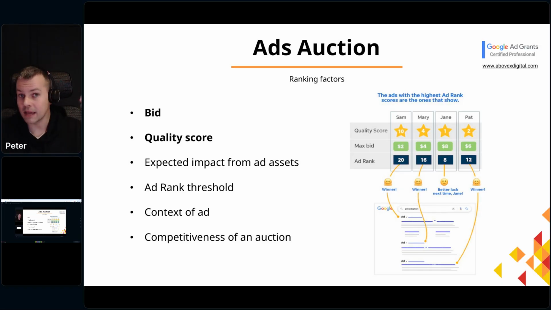Well, either the bid can be improved or the quality score can be improved, right? But coming back to what I said about maximize conversions bidding in Ad Grant accounts, the bid is difficult to influence because you already use automated bidding, but you can focus on the quality score. You can build up your relevancy. You can play around with keywords. You can play around with your ads and your content, and things like this can boost your quality score, and that way you can also boost your ad rank.